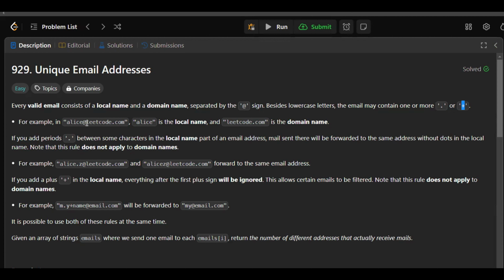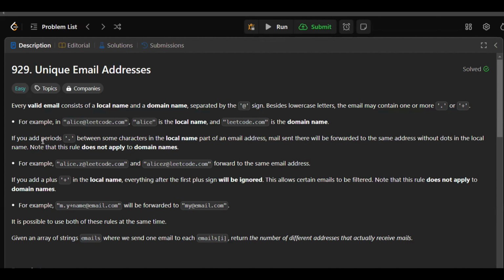For example, if we take into consideration this first email, here the email is alice@leetcode.com. Here alice is the local name and leetcode.com, which is after the @ sign, is the domain name. Now, there are certain rules.